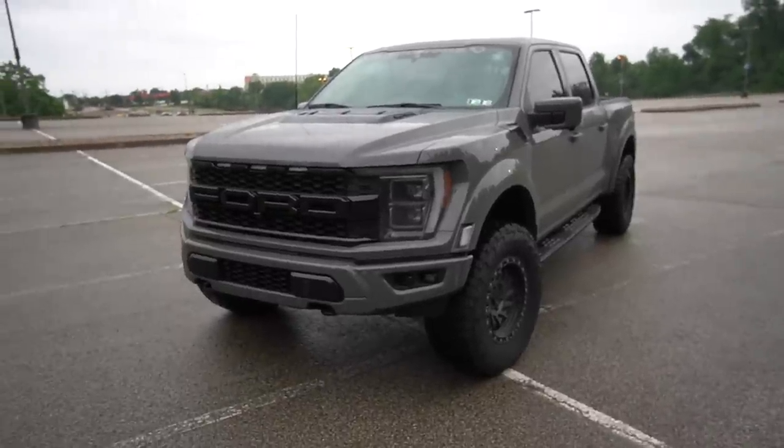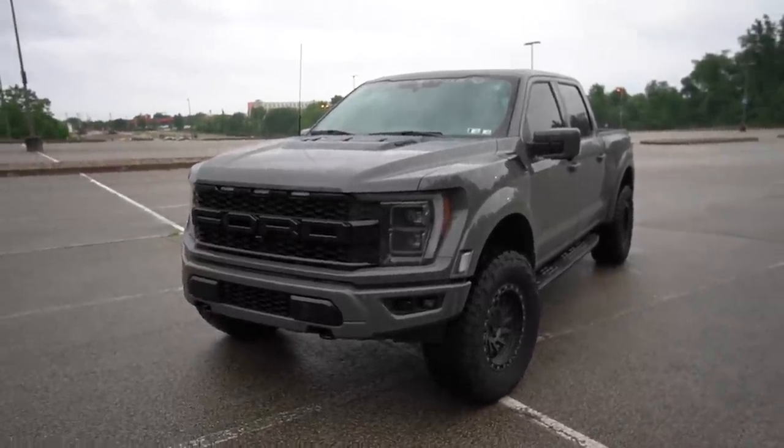Now, we have the TRX. We have a Gen 3 Raptor already, although it's the regular EcoBoost Gen 3 Raptor. Are we gonna have a Raptor R as well and have three trucks? I don't really feel the need for it. I don't know yet which truck will be replaced, if it's the TRX or maybe this, my wife's truck, I don't know. But we are definitely getting a Gen 3 Raptor R. I mean, we have to. Like we said, it's the last hurrah from Ford when it comes to trucks.